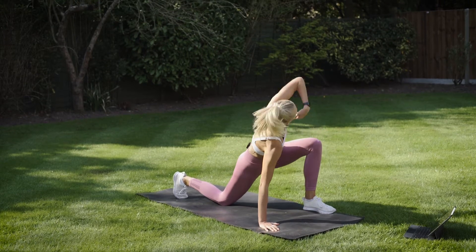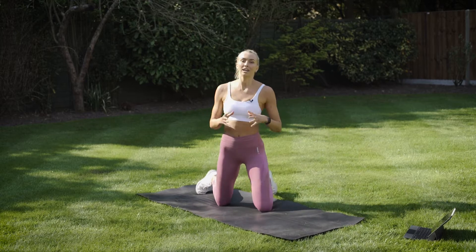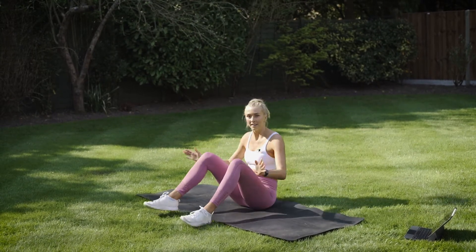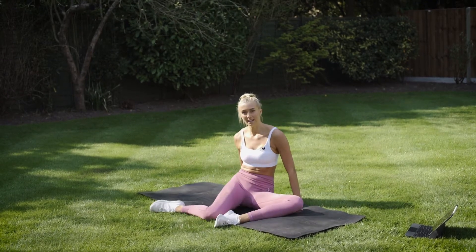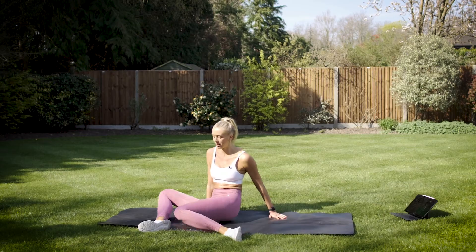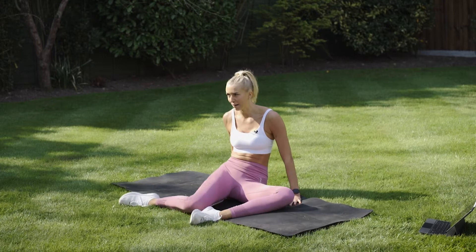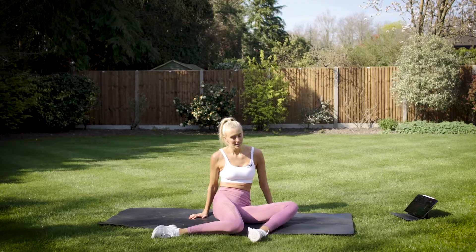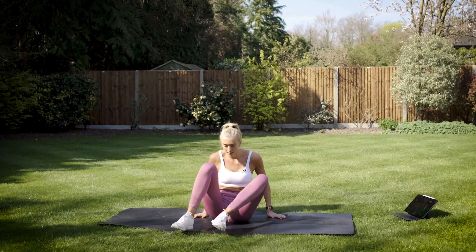Good guys, give me one more. This is a very short, very sweet workout — if you want to add in more of a warm-up, I feel you. Legs out to the side, knees a bit wider than hip width, you're just going to drop each hip down to the ground. You might get a cheeky little click here — enjoy the click, the click is our friend. Give me two more, last one, come to standing.